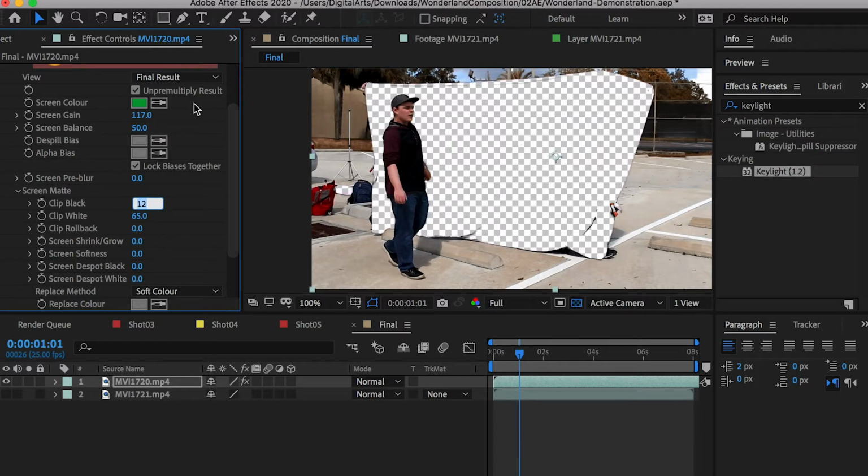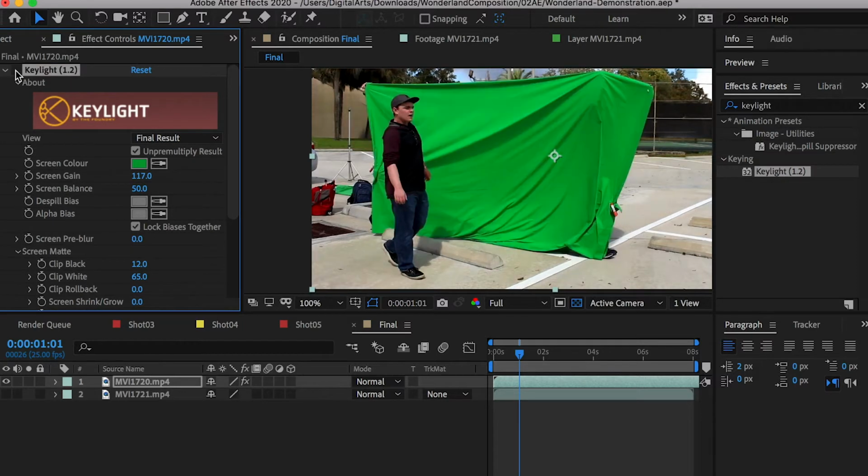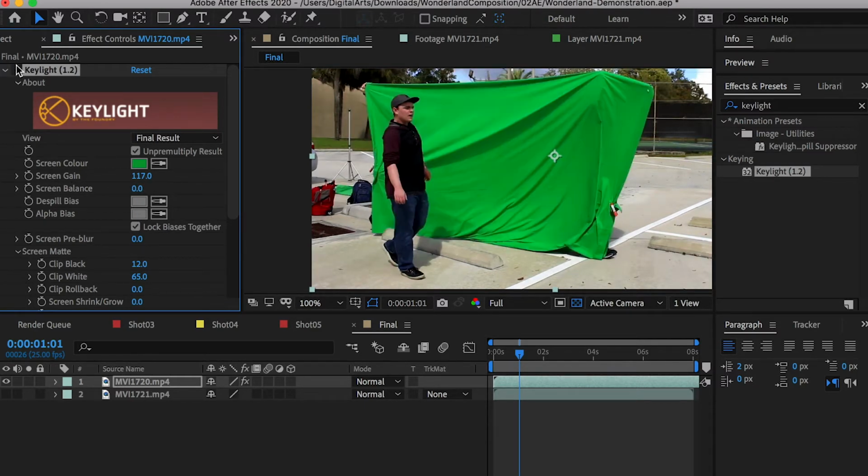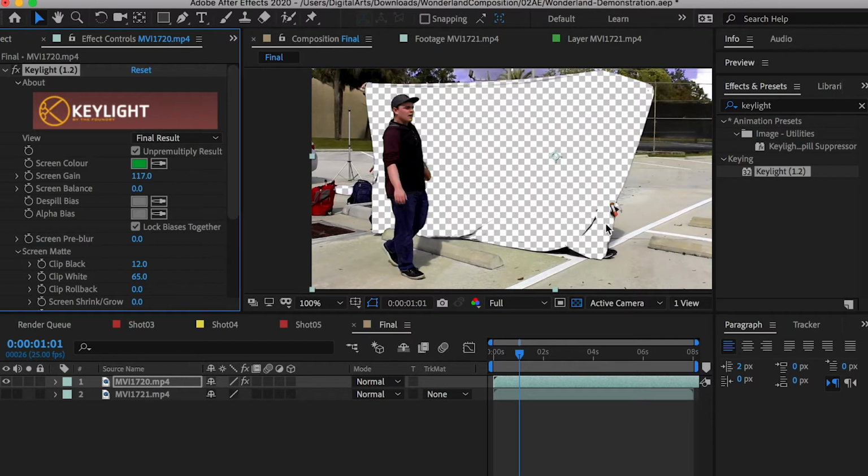Let's see, this is without, this is after. Since we don't need those areas, it's fine if the color is not realistic. And then we can play with the screen balance. I think 0 would be better. See, if we set it at 0, we can still keep the original color.